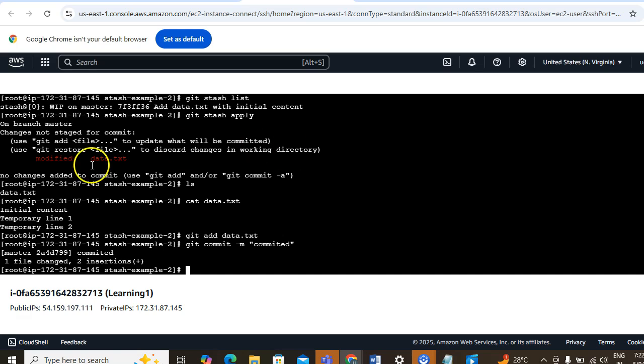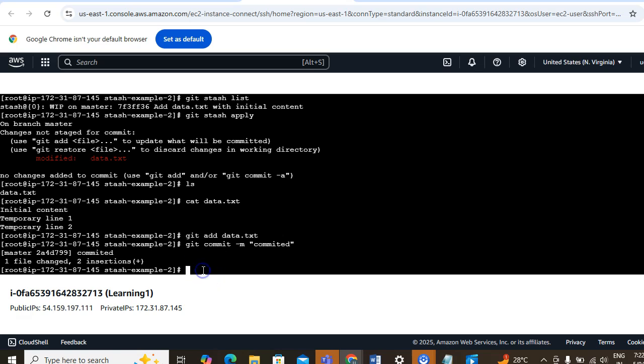Previously we did not commit these two lines, right? Without committing we switched to the other branch and completed some work, but we had applied git stash. Git stash saved this work. Whenever we require, we can apply this saved work and finish it.